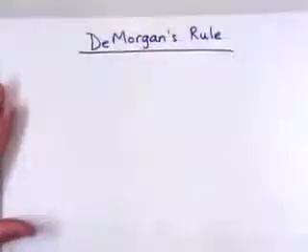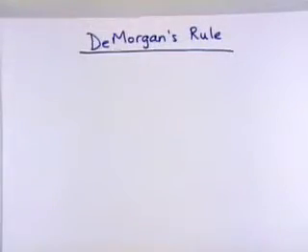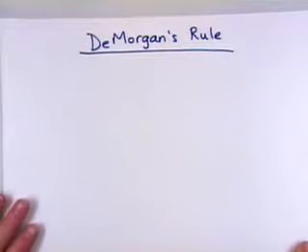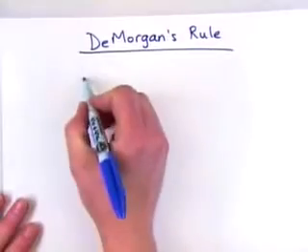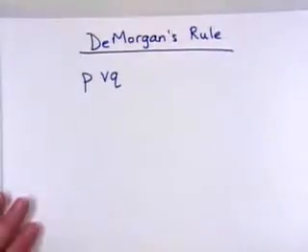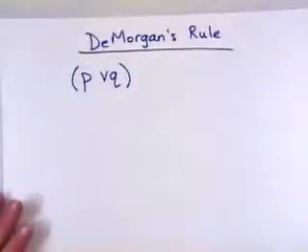So the rule we're going to do now is called De Morgan's rule. And De Morgan must have been a very smart guy working with logic, because he let us know what happens when we negate statements in logic. So if I take the statement P or Q, I believe that last time we talked about the fact that since OR has 3 true values in our truth table and AND has 1, then they're probably related by a negation. Because a negation of an OR is going to give me 1 true value, a negation of an AND is going to give me 3 true values. So there's probably a relationship there. Let's talk about what that is.